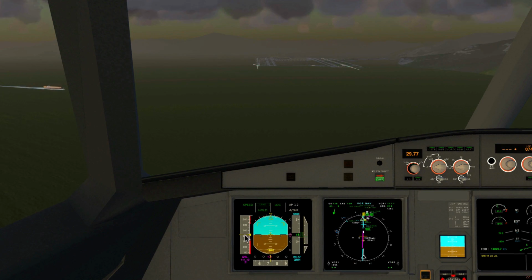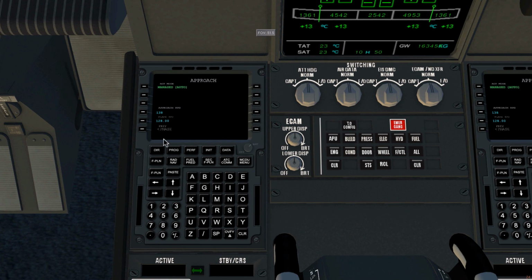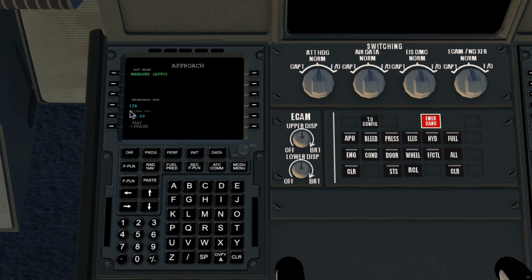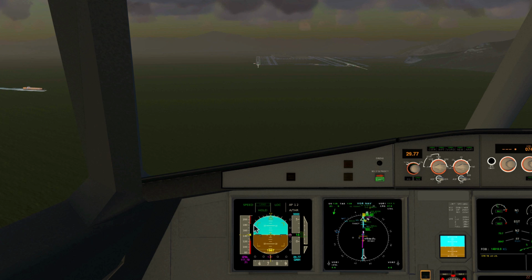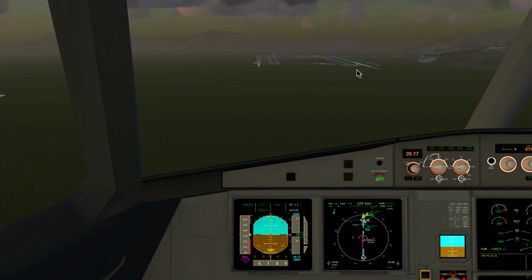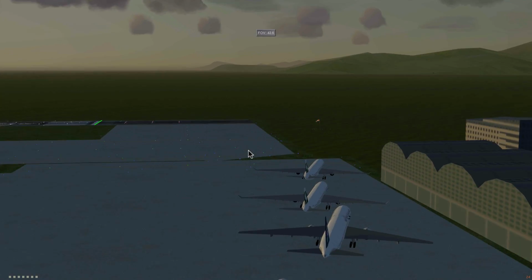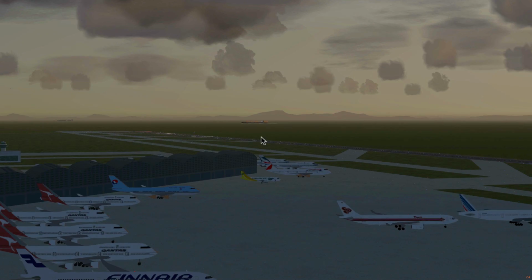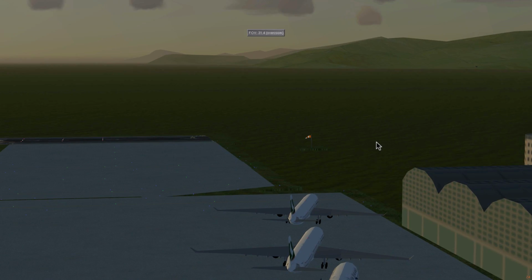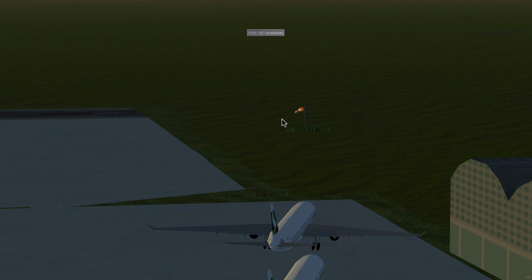So as you can see, the plane is flying well, just above 138 knots. That's probably because of the wind or something, I don't know. Like the ATIS said, we should have actually landed on 2.5, which is from the other side, so I might be flying exactly in the wrong direction now. Let's see. No, it seems fine actually. Yeah, great.